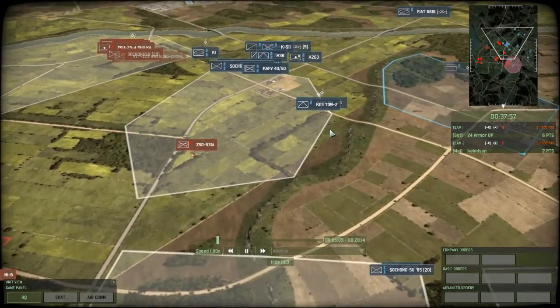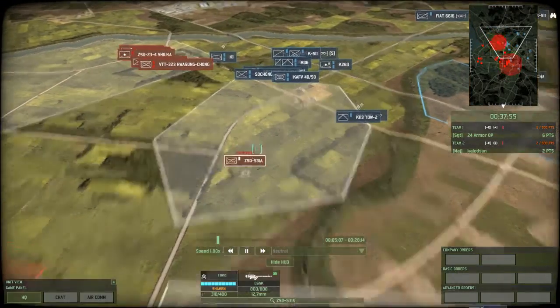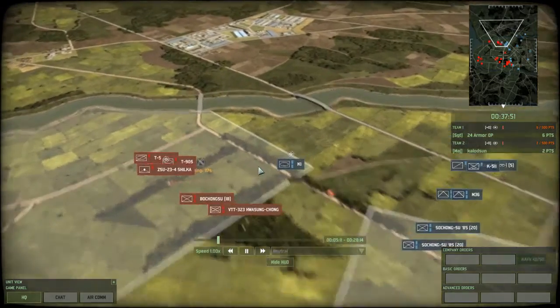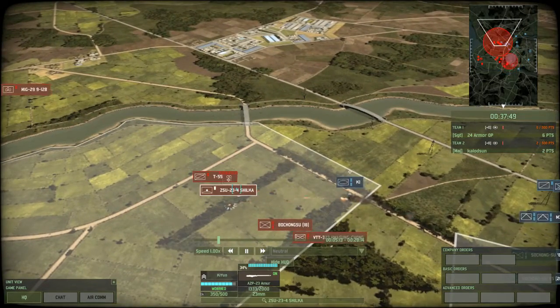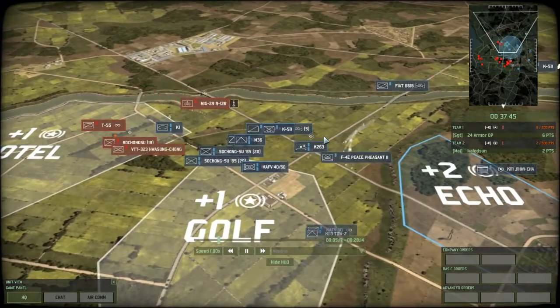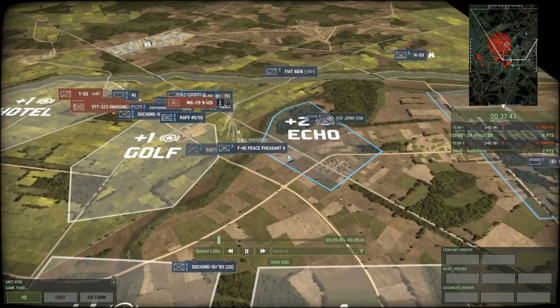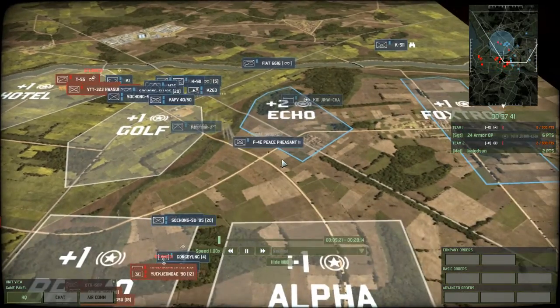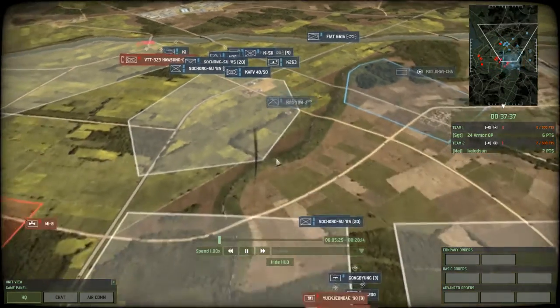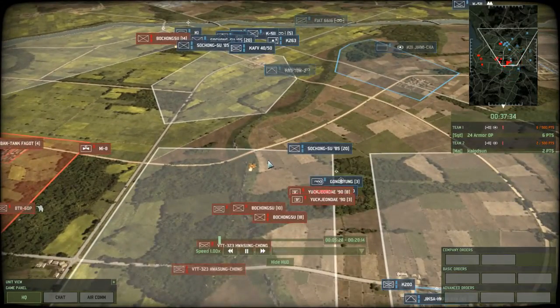Alright, so TOW 2s and KFV 90s are engaging some empty transports. K1s are pushing right up into Hotel, but they're going to be taking heavy fire from that T90S, and they're taking fire from the Shilka. MiG-29B's out. Oh, Peace Pheasant 2 is out as well. I think that MiG-29 is going to be able to take it out. Oh, nope. 2 stack of K2-63s wipe out the MiG-29.